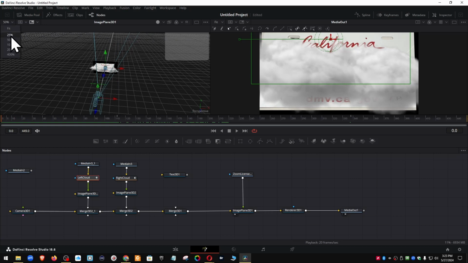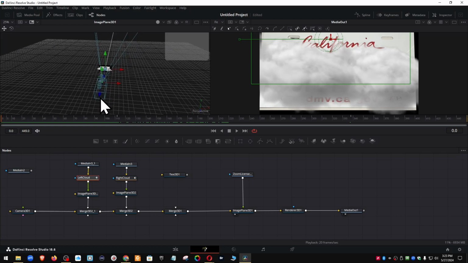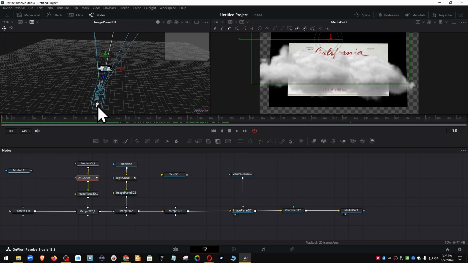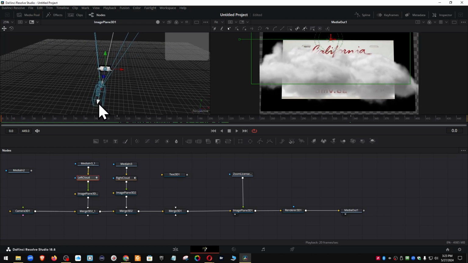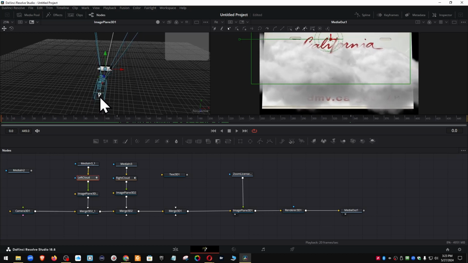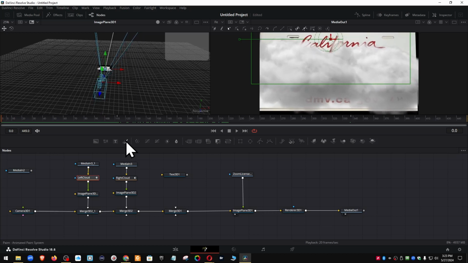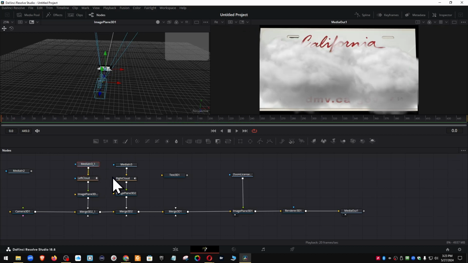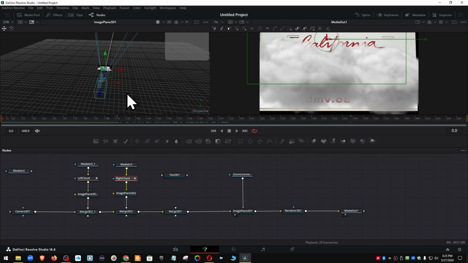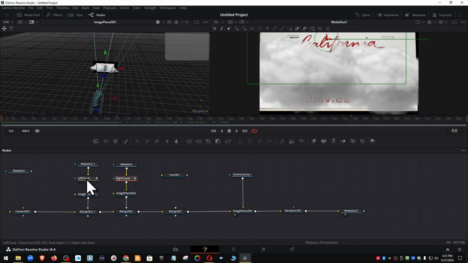I'm going to reduce it down to 25%. I'm going to bring the camera back a little bit, and you can see the whole picture there. Just the 3 things are right there. But I want to leave it right like that. So I'm going to go over here to identify which one this is. Maybe I'm going to make this bigger. I don't know. Let's go with 50%. Left cloud.